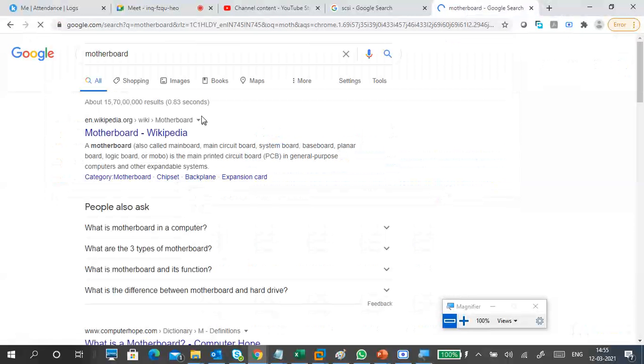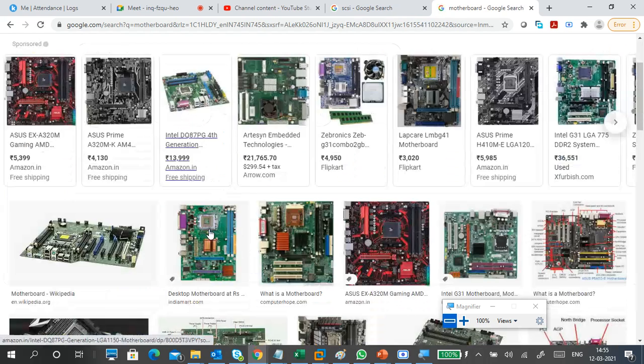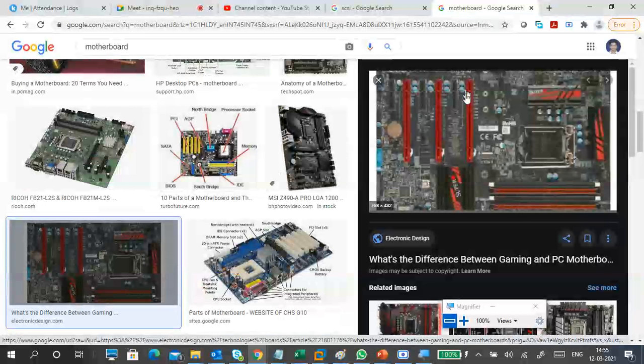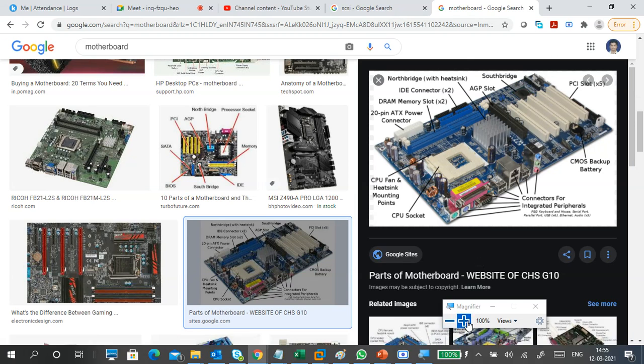Motherboard. Okay, these are different normal motherboard interfaces. Can you see this is an AGP connector, and these white connectors, these are PCI slots. You are connecting a SCSI controller to these white interfaces, like you can see up close.